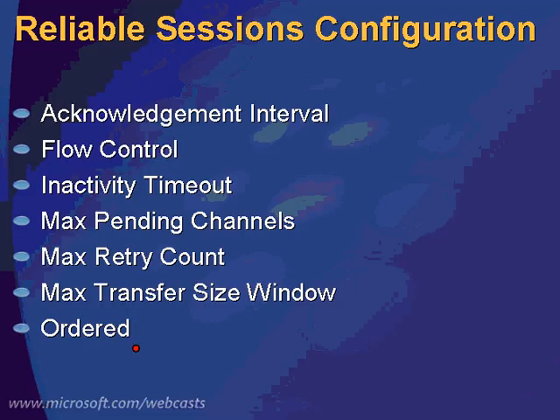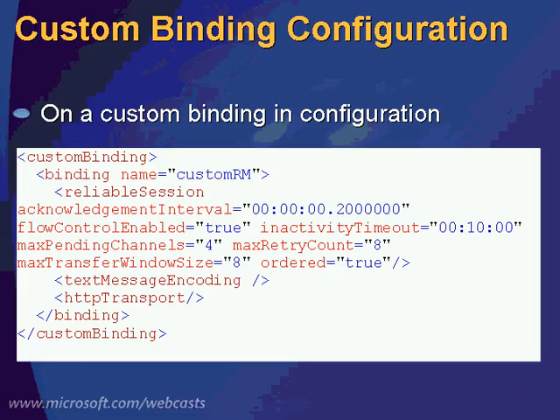And lastly, do you want ordered delivery? And that's a feature. Now, I showed you a configuration earlier that only allowed us to set 3 things: enabled, which turns on reliable sessions, ordered, which says do we want ordered or not, and inactivity timeout. But all these other features are only configurable if you use a custom binding. So in a custom binding, you can build an HTTP text-encoded binding, add security, of course, but I'm just simplifying here. And reliable sessions gives you the ability to touch the acknowledgement interval, turn on flow control, set the inactivity timeout, the max retry count for the client, the transfer window size for the buffers on each side at the client and server, if you want ordered or not, and what are the pending channels that are allowed to queue. So you can see that I would need to use custom binding if I want access to any of these extended features.